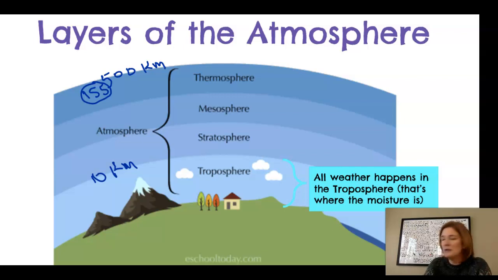The other interesting fact is that, because we're talking about the mass of the molecules that make up the atmosphere, and we talked about the fact that gravity keeps them down low, in the troposphere, if you go by mass, the number I found is that about 75% of the entire mass of our atmosphere is down here in the troposphere. So that's another way to look at how many more molecules there are down here lower.